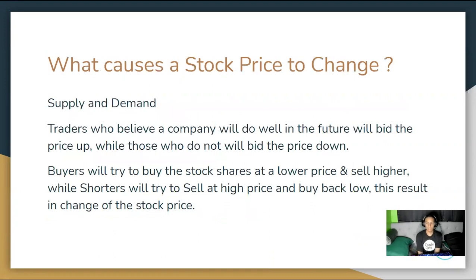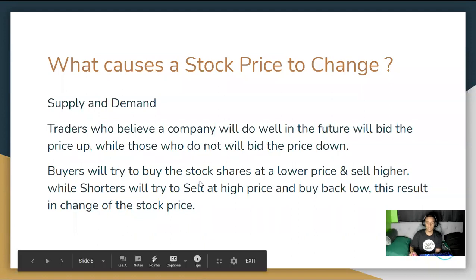So what causes a stock's price to change? A stock's price changes based on supply and demand. Traders who believe a company will do well in the future will bid the price up. For example, today with Tilray, I hear that Tilray got a new agreement with the United Kingdom. I'm interested in that company. I feel that will bring a lot of revenue to this company, so I'm going to demand the stock. As this demand increases, with multiple other people also demanding the stock, this is what causes the stock's price to increase in value.